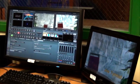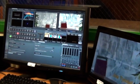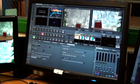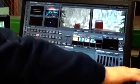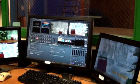Generally what you'll want to do is select the one you want, and then have a preview of the next one to go. There's your preview screen, there's what's going out, and this right here is just a duplicate of this. Okay?